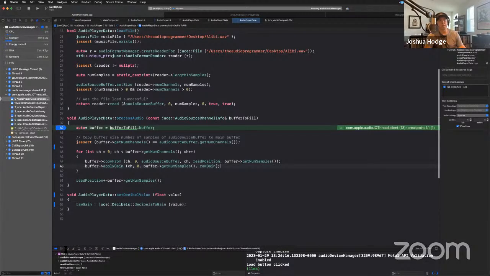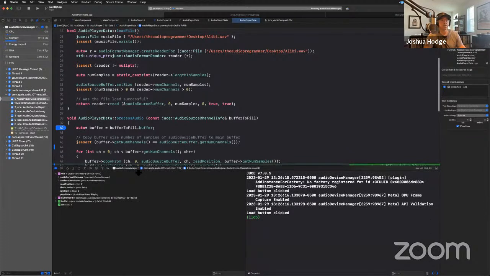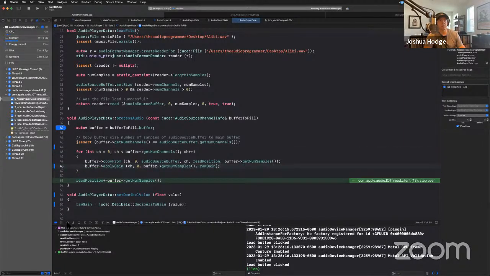So let's see. We're going to step over, step over, step over. So we can see that reposition. Okay, so the buffer size here is 512.